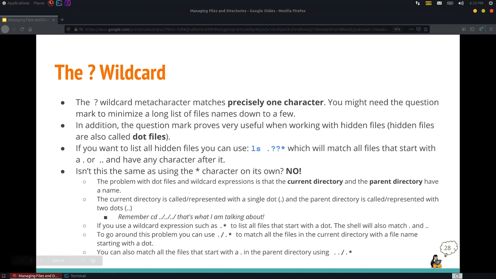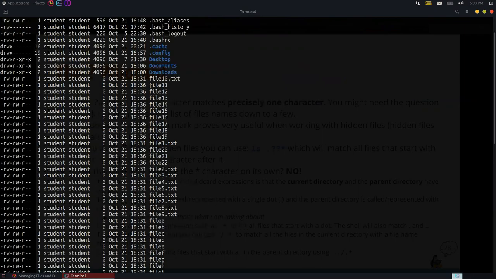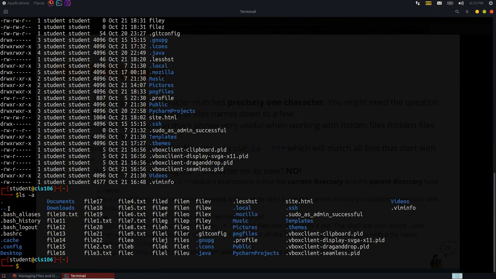The problem with this is that, don't forget, in Linux a period on its own represents the present working directory. So when you do ls minus la, see that at the top, notice that at the beginning you have a period and two periods. This period represents the present working directory. These two periods represent the previous directory. So when I do this ls period star, I am including the previous directory as well because it matches this search criteria. I want to exclude it by telling the ls command that I am looking for anything that starts with a period, has two characters after the period, and then I don't care about the rest of the name of the file. That's why it is not the same.